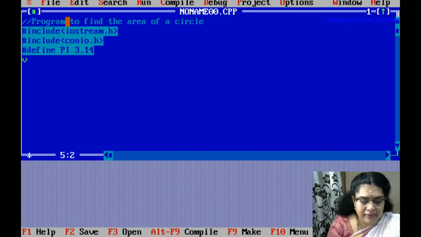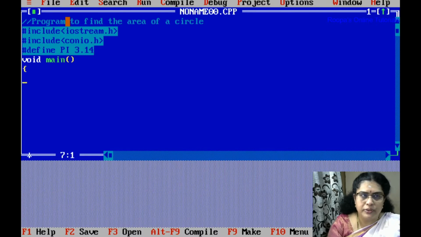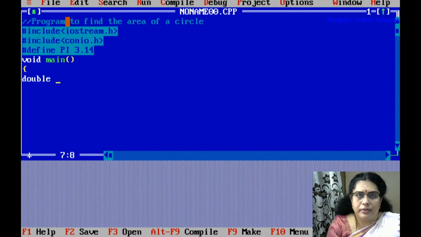Okay, and then we start with the void main function, and here we don't know the radius, because pi r squared is our definition of the area of a circle. The value of pi is already given, it is 3.14, but r has to be taken from the user. Initially I will show you that we are going to just declare the variable. Declaring the variable means we are going to tell what the data type is.